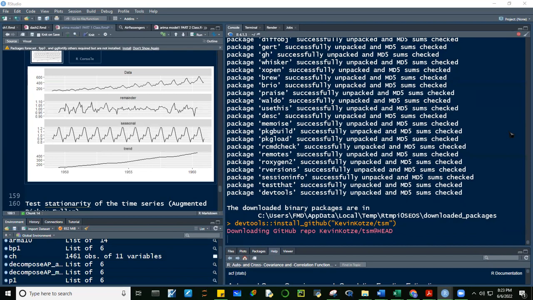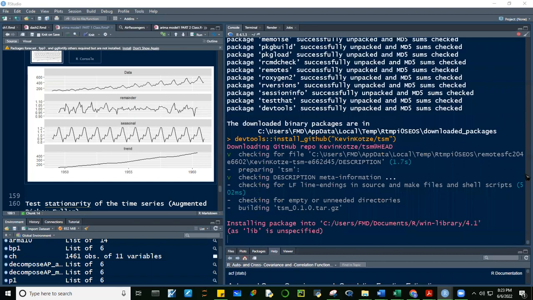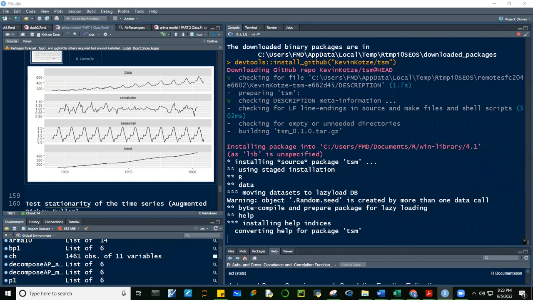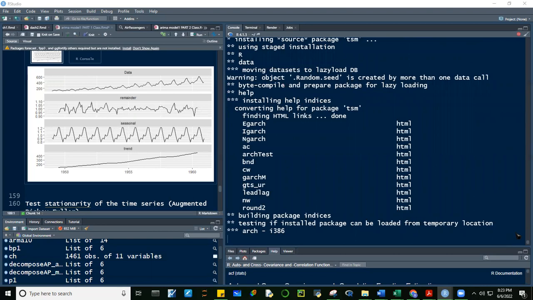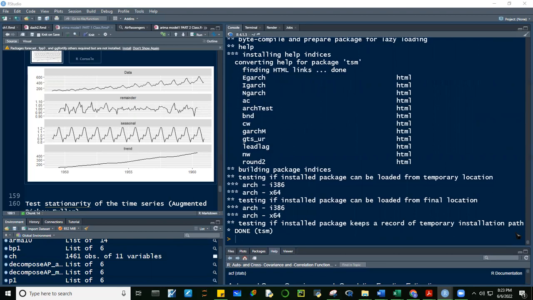Tapos hinahanap ko yung minsan nagbibigay siya, either dun sa website niya, instructions kung paano ma-install yung package, either using yung dev tools or kung nasa CRAN na, diretso na install that package sa CRAN. Kaso pag wala pa sa CRAN, then sa development tools natin, either dun sa GitHub ng author. Ayan, no? Okay na, tapos library na ako. Library, okay na to. PSM. Yan, meron na. Okay, good.